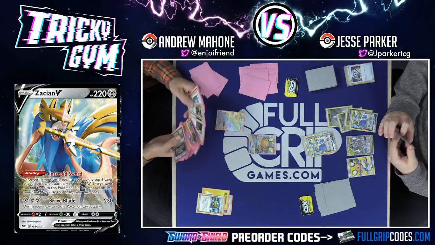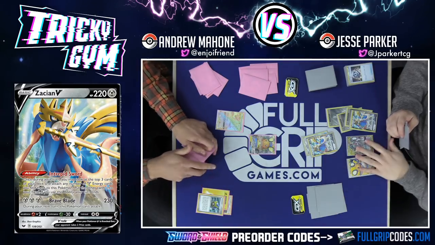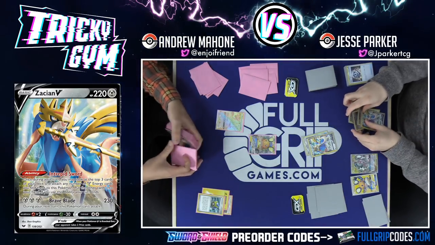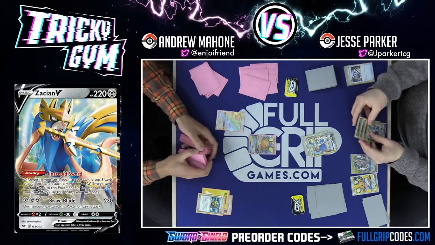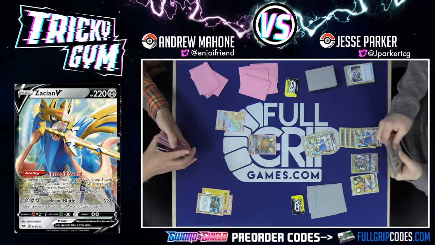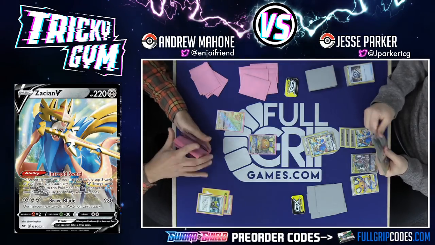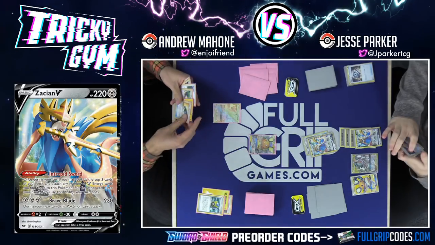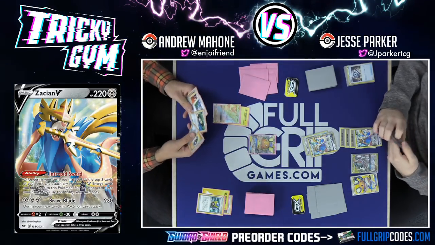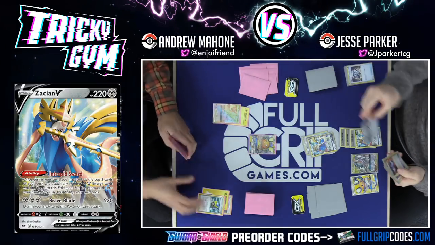And then just kind of a controlled turn one for me. You've got Zacian. Zacian's not going to be knocking out my Pikarom, but also can definitely knock out Dedenne while you attach manually to the Arcanist. Right. So you're still cooking over there. Yes. And putting a lot of pressure on. So we're going to put the Pikarom onto the bench, go ahead and attach that, and then I'm just going to pass to you.